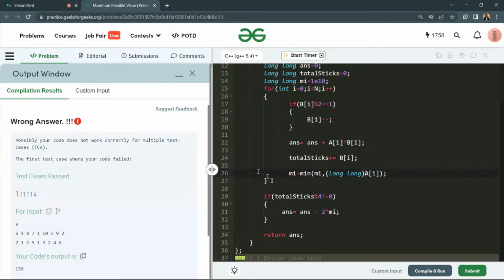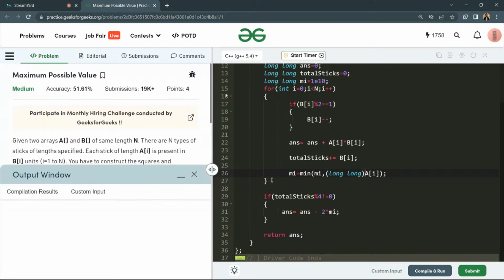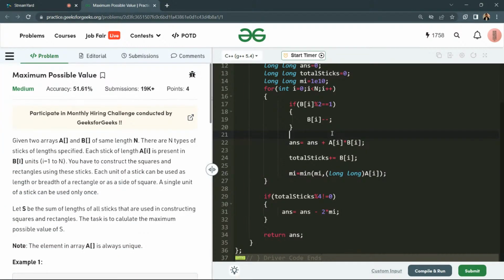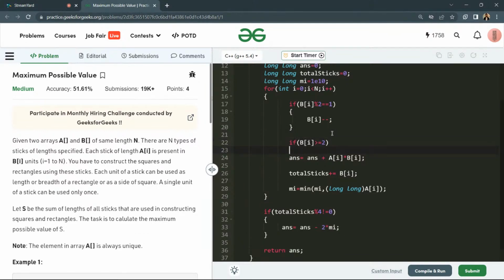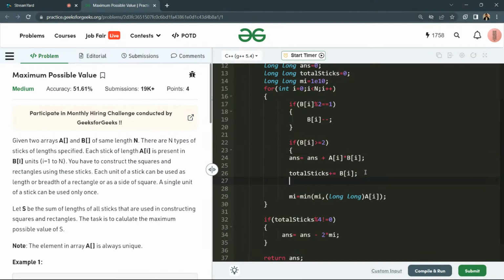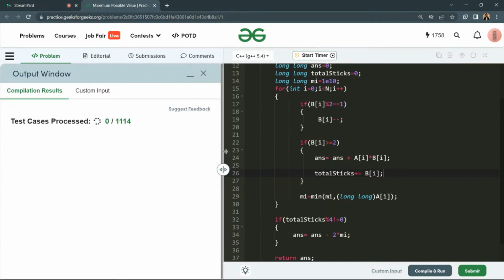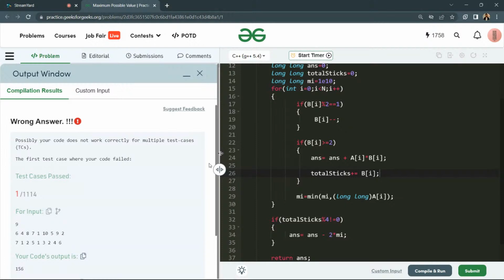But we should also check, yeah, obviously, sorry, I did not check that. I should have checked this thing. That is why I was getting a wrong answer. If bi is greater than or equal to 2, if I'm having two or more sticks, then only can I afford to take this stick. That is when I can multiply this and add the number of sticks. So now I think it is much more fine. Let's try and submit it now to see if it works or not. Yeah, thanks a lot, Rishit, for correcting me.